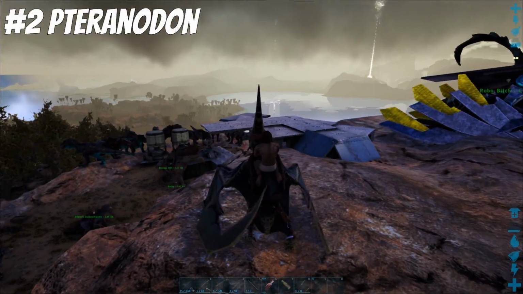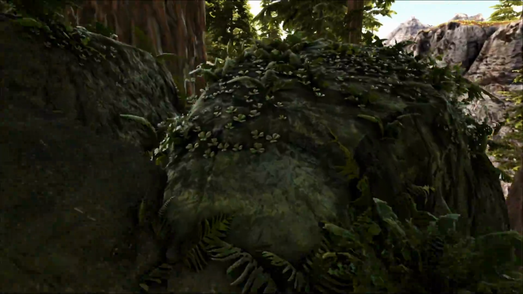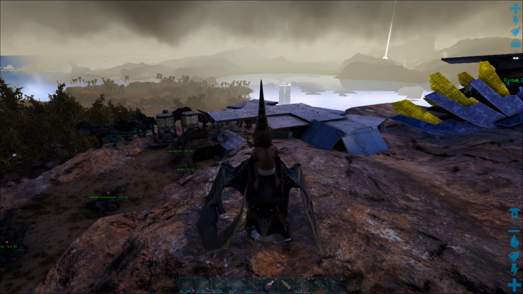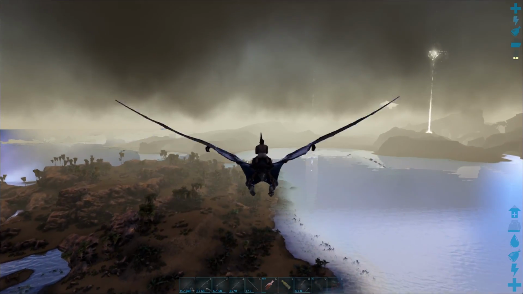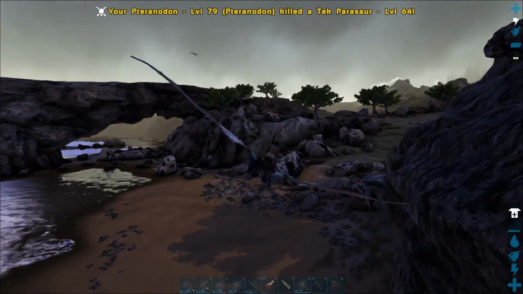Number 2, Pteranodon. Everyone knows that traveling on foot throughout the ARK is very dangerous and can take incredible amounts of time to get from point A to point B. The ultimate way to reduce travel time and danger is to use flyers. If you're just starting out with a new character, I recommend using a Pteranodon to accomplish this. They're fast, easy to tame, and pack a hard punch for such a small dino.